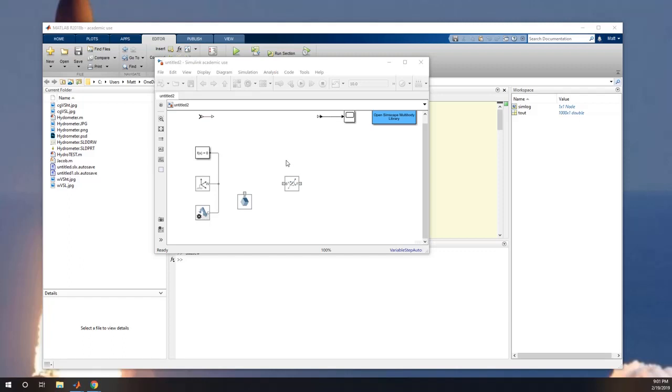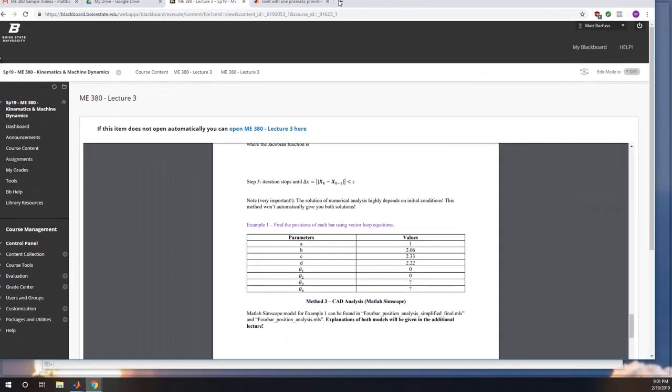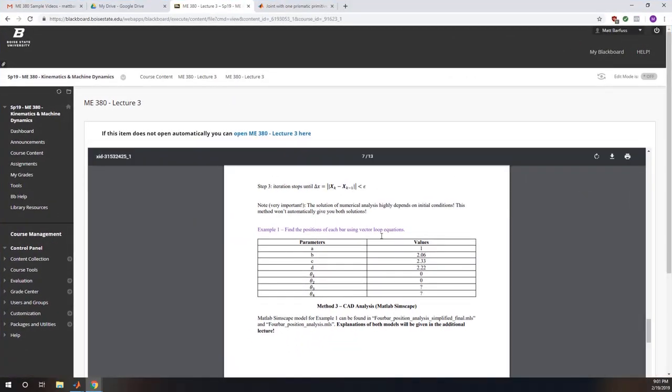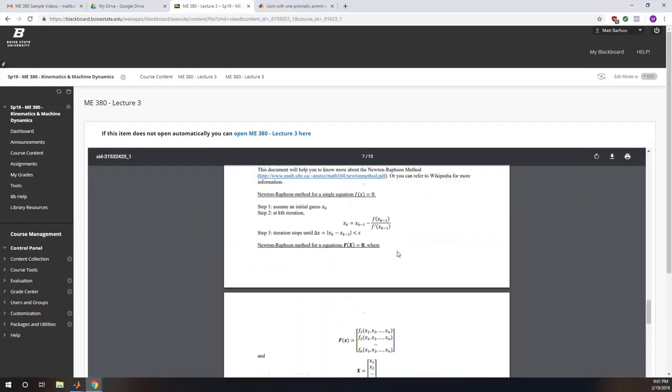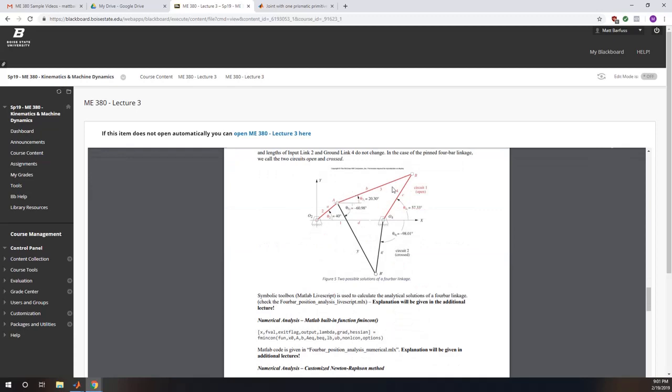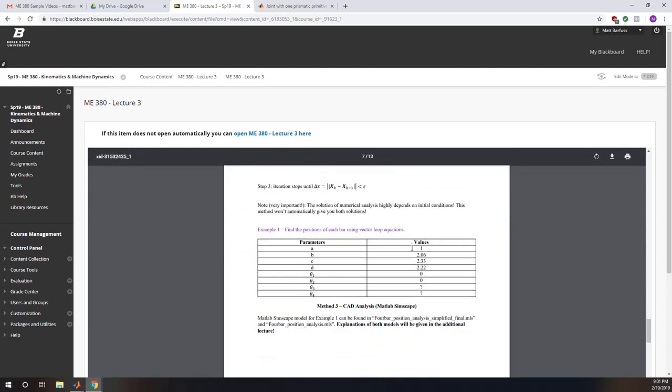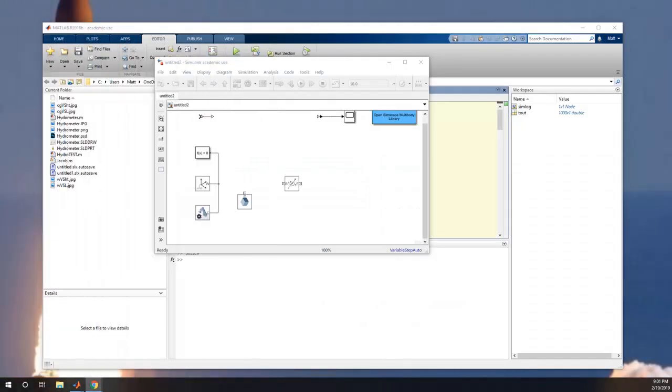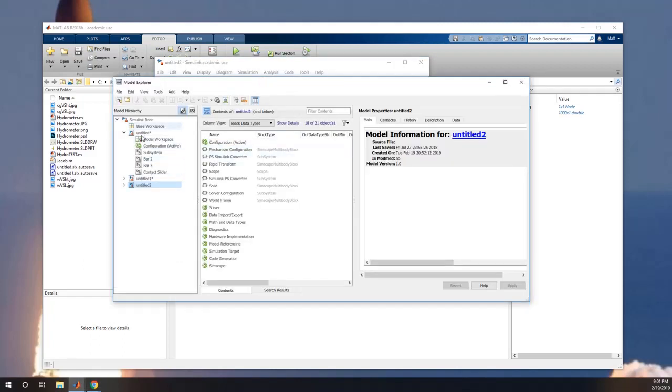Alright guys, so this is going to be a tutorial of making a 4-bar mechanism in Simscape. I'm going to build the 4-bar mechanism that is in Lecture Notes 3 if you're looking for the parameters for it. So we will start off here by defining all of our variables under the untitled one that you happen to be working on.